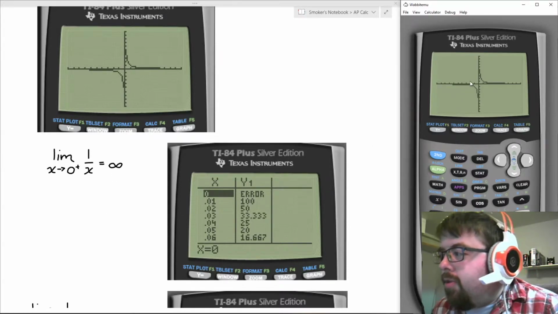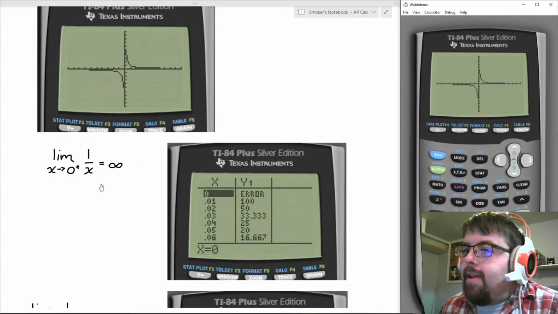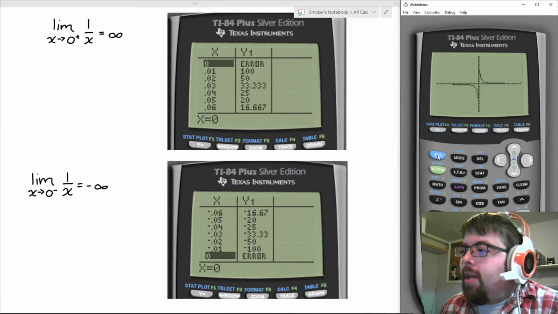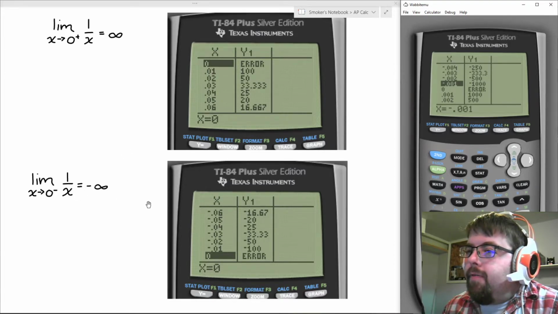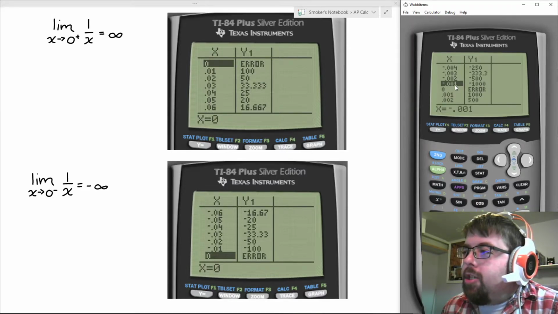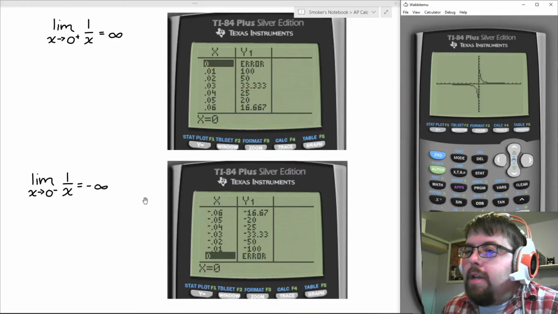Something similar is going to happen for the left side. The limit as x approaches 0 from the left side. All we need to do is go back into this table and jump up here. The scale that we used of 0.001 is still being used, but now we're looking at it from the other side. And you can see that the numbers are getting very large, but in the negative direction. That's what it looks like when we approach negative infinity. As we get closer to 0, these numbers continue to get larger and larger. They're not approaching a number, they're not ending. If we had an even smaller change between these two values, we would get even larger numbers here. So the limit as x approaches 0 from the left side goes to negative infinity.